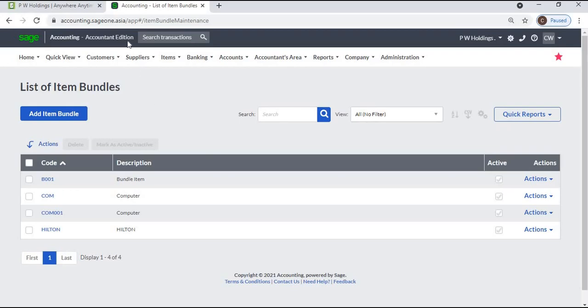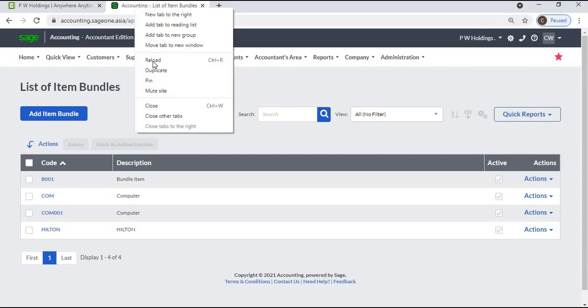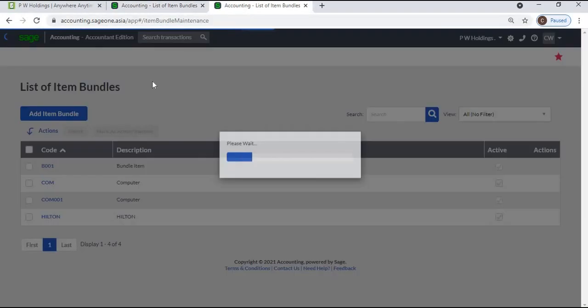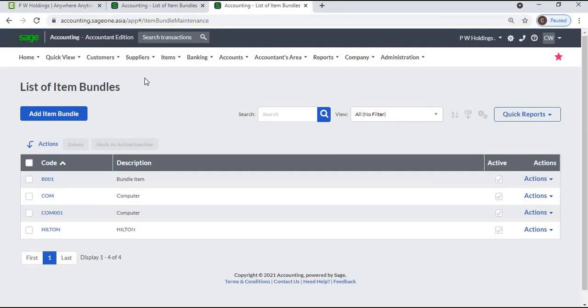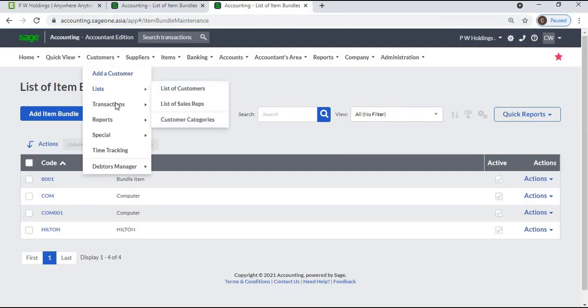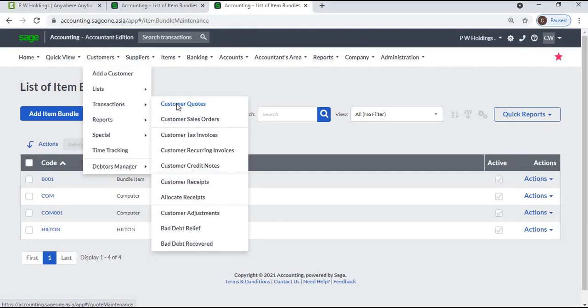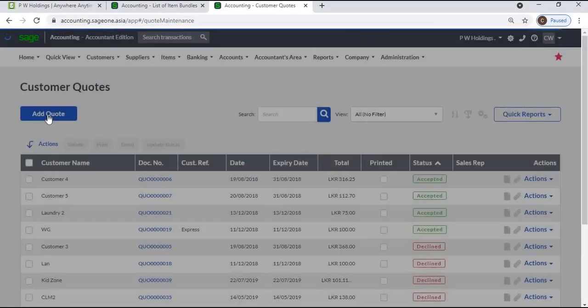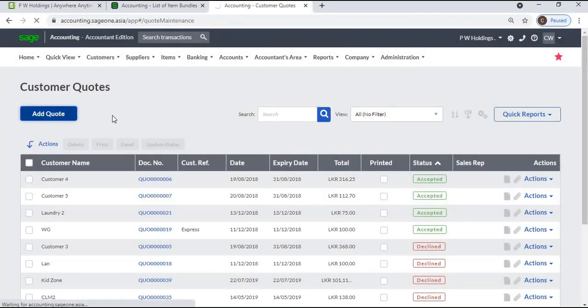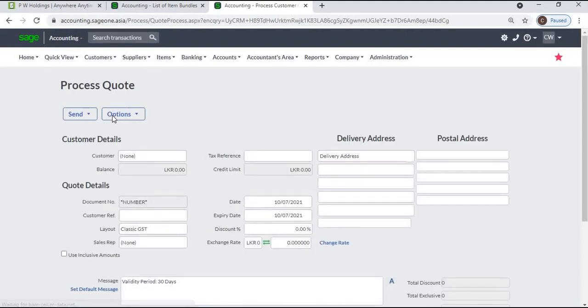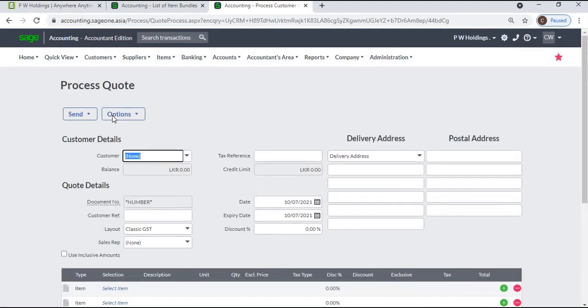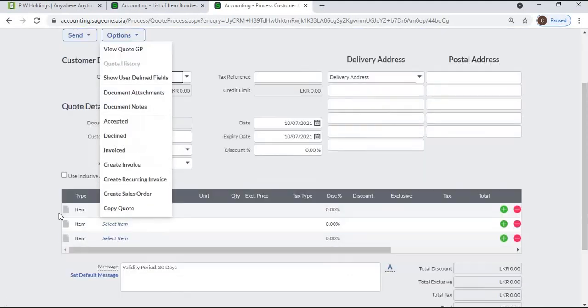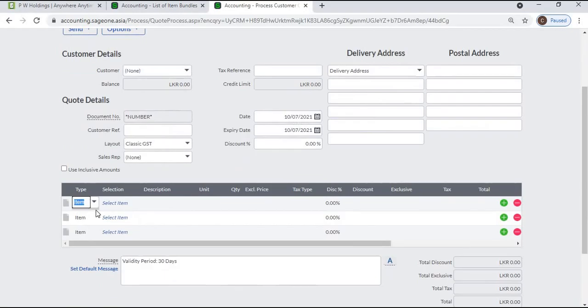Example, you can create a customer quotation, click Add Cart, change this type from item to bundle, select bundle item.